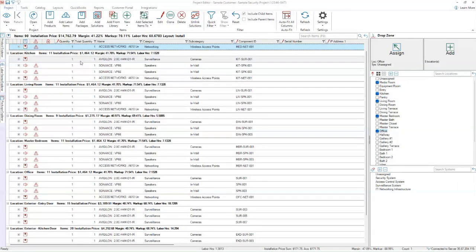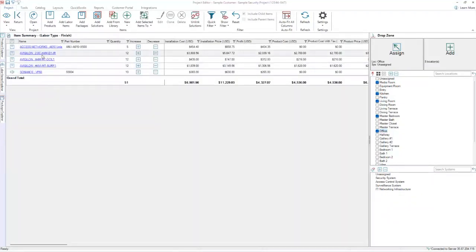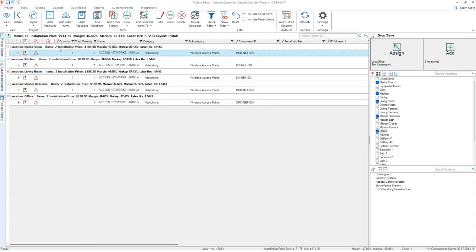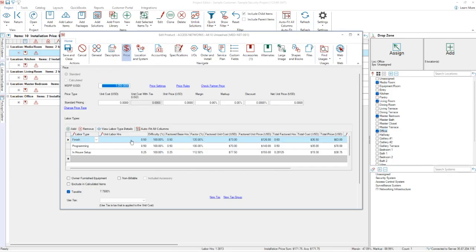Okay. So if I was to go over to this quick summary view and maybe do a labor type summary, you'll see things like we have that finished labor. You can see that some of that finished labor is assigned to that A610 that I just added in. If I click here, I can see each one, and then I can open them up and see those details. Now, there is an option, right? I could come here and say that, in this case, there's some complexity. I could just increase the hours. And it's not a bad option, but it's not usually where I start. But let me just show you what that looks like.